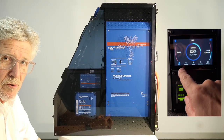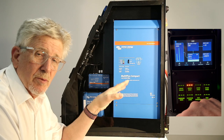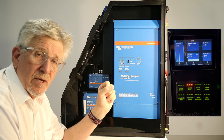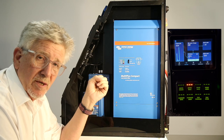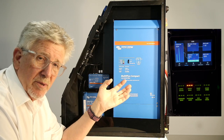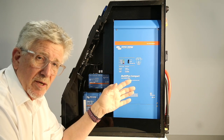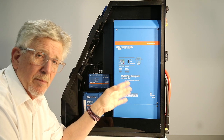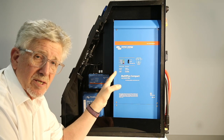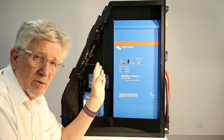Hi, Bruce from Safari. We're going to do a walkthrough on this Jupiter. Before we go through the products, just to determine if this is the right product for you — this is really built for the do-it-yourself person. It's a complete package. It comes with a certificate of compliance on the 240, so you could just take it up and pop it in.